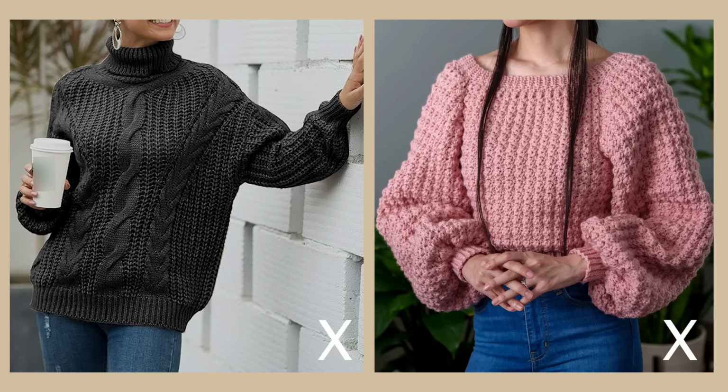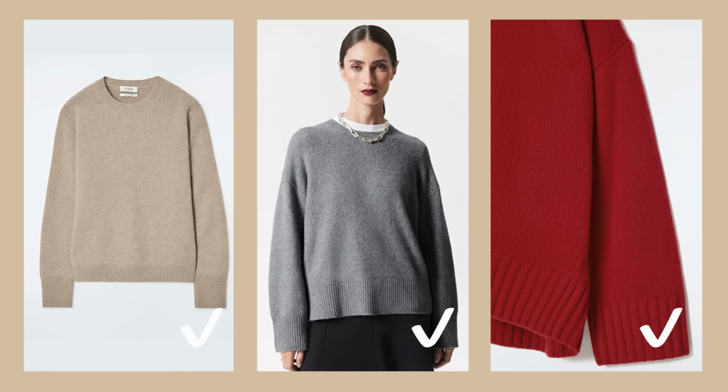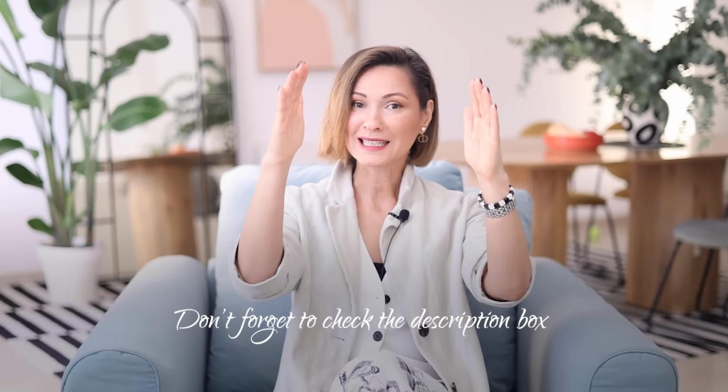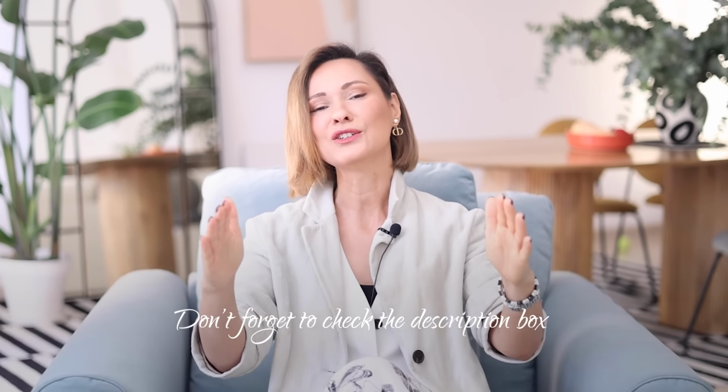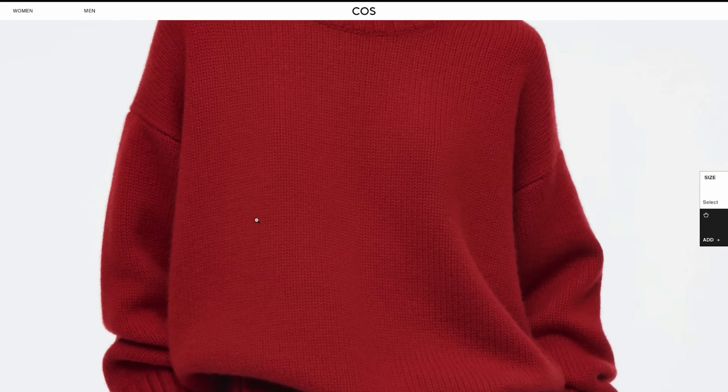It was a staple in the previous several decades, and its popularity is tied to the capability of older knitting machines. But fashion has shifted towards more relaxed, laid-back shapes that give us freedom of movement thanks to new knitting tech. Modern knitwear has straight lines that flow seamlessly into the cuffs and hems, giving us more freedom of movement. I'm showing you my favorite knitwear pieces from COS.